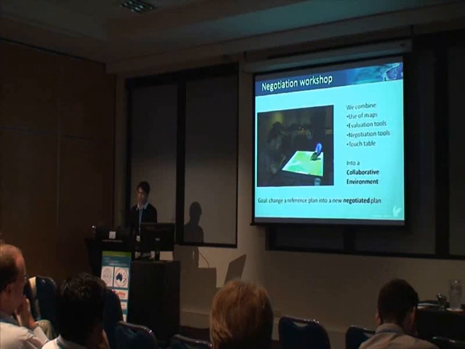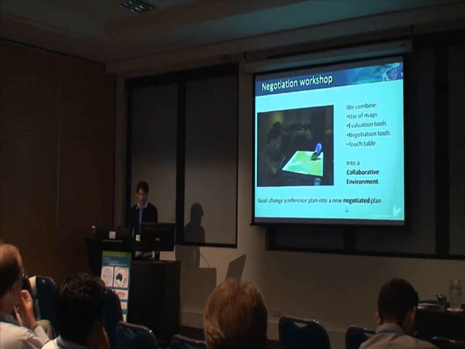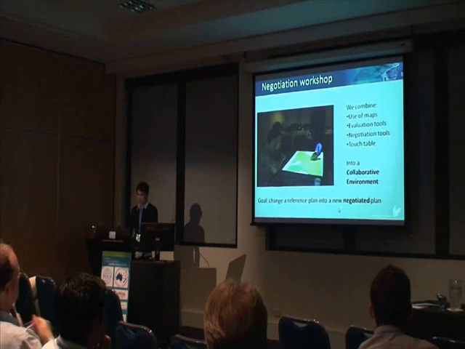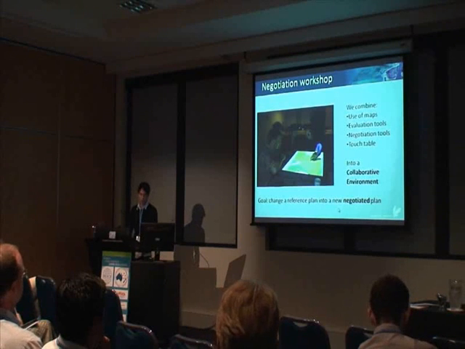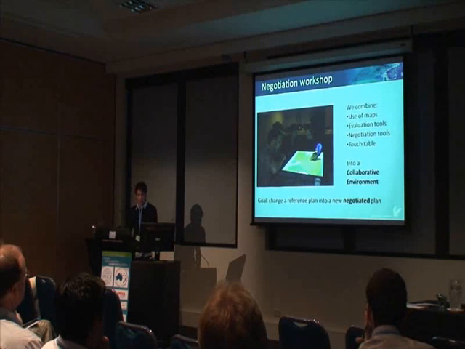You can have a maximum of 4 users sitting around the touch table. As I mentioned, this is a collaborative environment, a well-known term in the literature. The main goal of the negotiation workshop is to get a reference land use plan, and through negotiation and deliberation, and also with the help of tools, arrive at a negotiated plan.